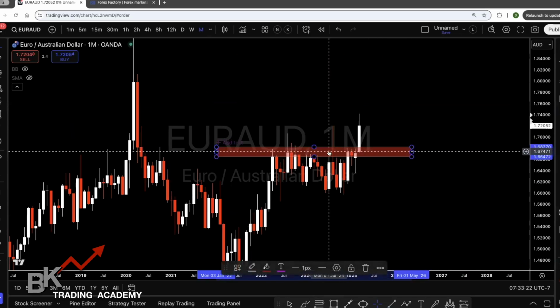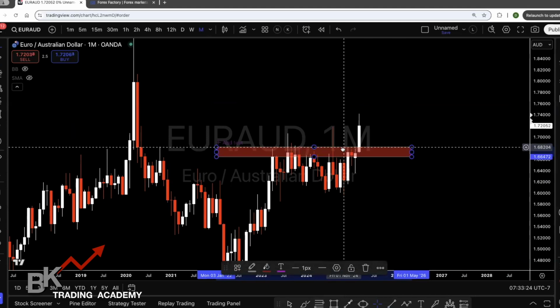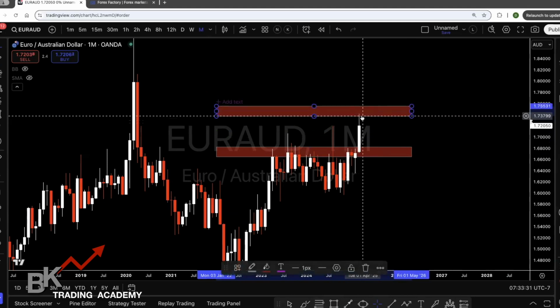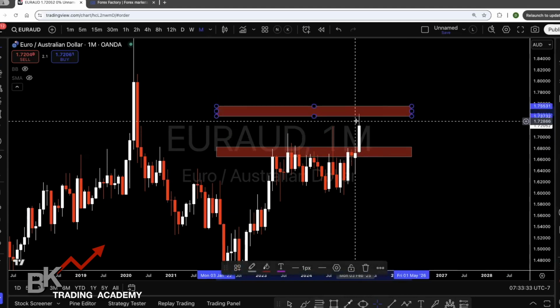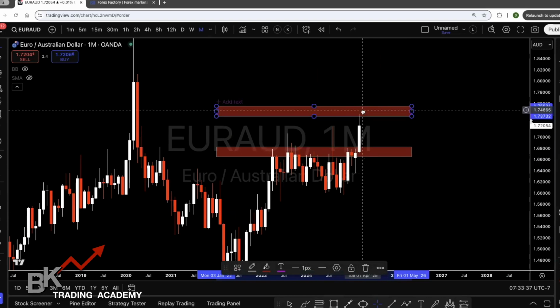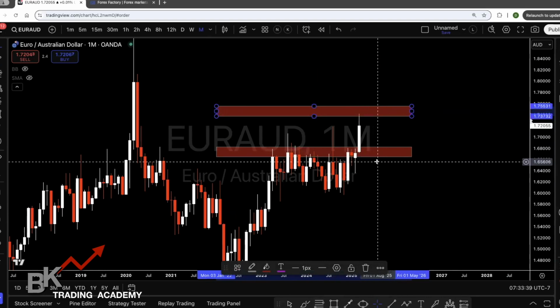Thus, I expect that in the future, price will eventually get back to this previous level of structure that was broken. I'm going to go ahead and clone this, and I'm going to put a level here because I see that price is starting to reject that area. We've had an impulse to the upside, which means a forceful push to the upside, and I now expect a correction to follow after that.